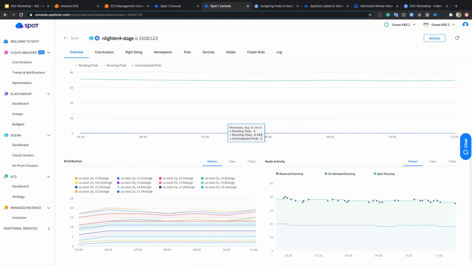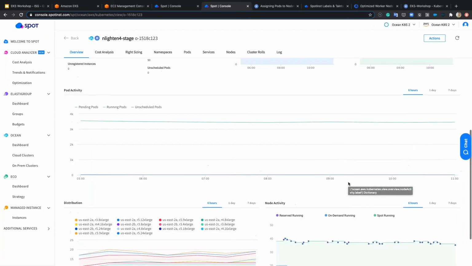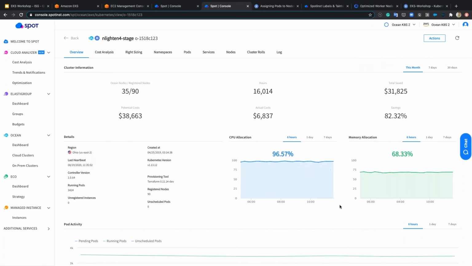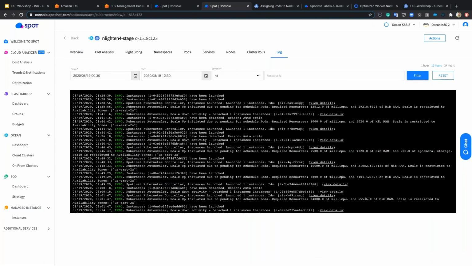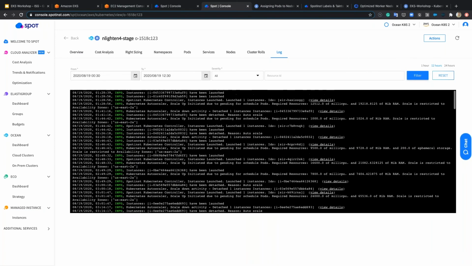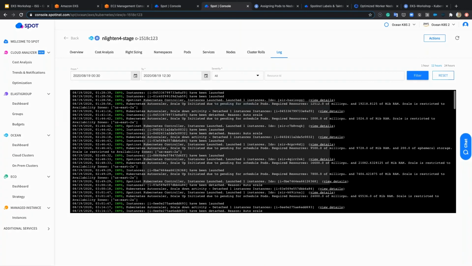And the reason why we can do that is because we are able to utilize those multiple machine type sizes and availability zones, and even different life cycles. And this is easily defined from the application side of things. So Autoscaler is very aware of what's happening behind the scenes. And if we look at the log section, we will see that for each scaling activity, we give the information of what triggered the scaling event.